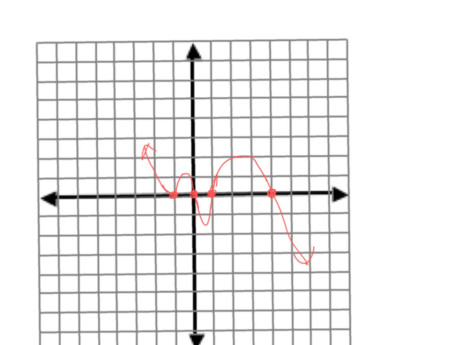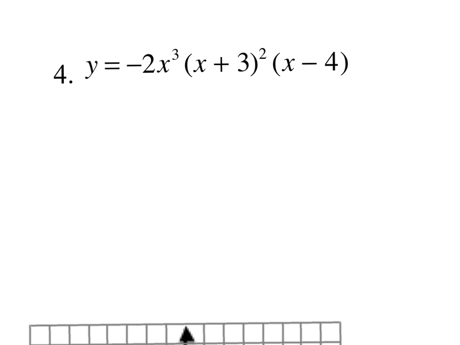So let's see. And the last one. So the last one here, we have zeros, or your x-intercepts. 0, 0, which is what we call a triple root. So if I look here at this factor on the outside, it's 0 is 0, but it has a 3, so that's considered a triple root. The only time a triple root looks different is on the graph, so we won't worry about the triple root until we actually go to graph it.